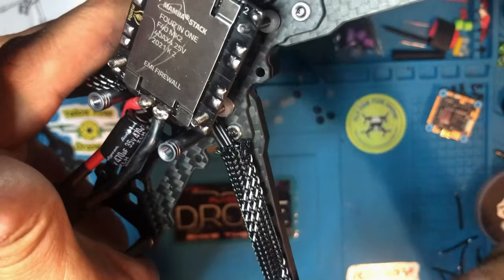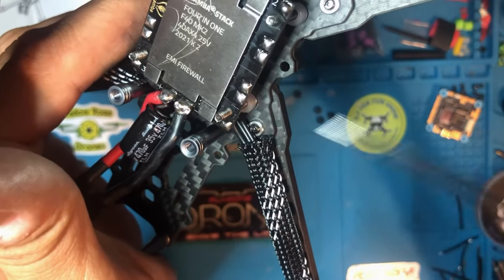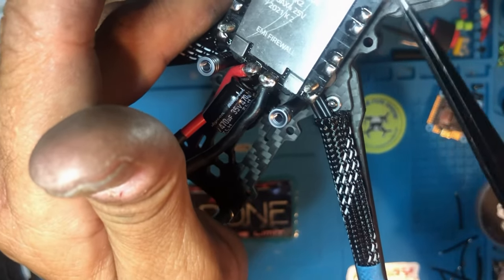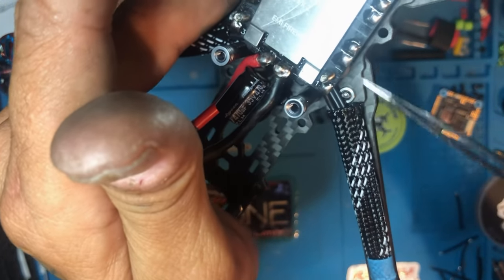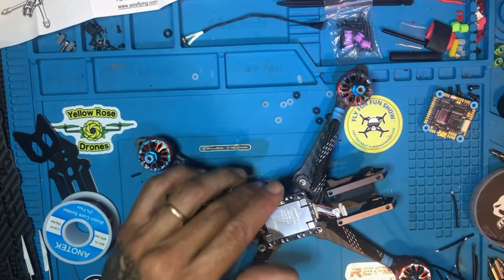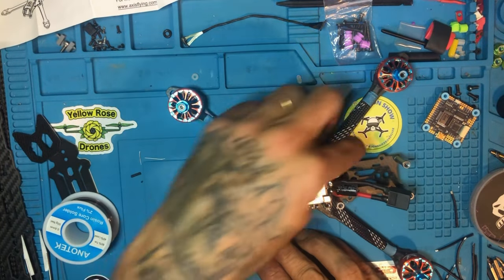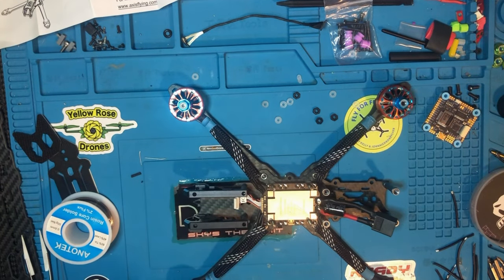As long as this side of the motor line goes to motor one, which is one, two, three, and this side goes in motor two. But it doesn't matter which wire here goes where in motor two, or which wire goes here in motor three. It doesn't have to be in order. You could put this one here, it doesn't matter. Put zip ties, and that's it. So far, so good.